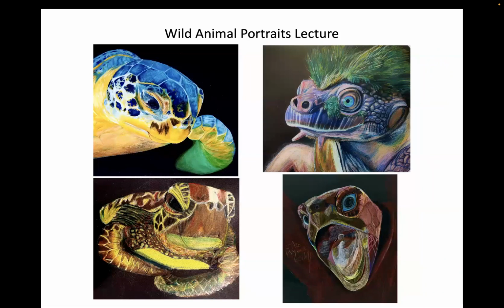This was one that I think we were working on as a demo, if I'm not mistaken, last week for another class of mine, where a student wanted to research their animal, they had some confusion about which reference to use, but really honing in and focusing that the key aspect of this assignment would be a portrait, so just the face of the animal.